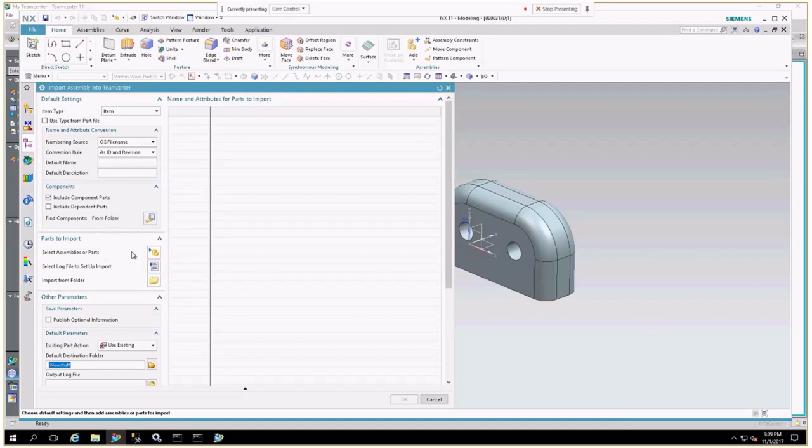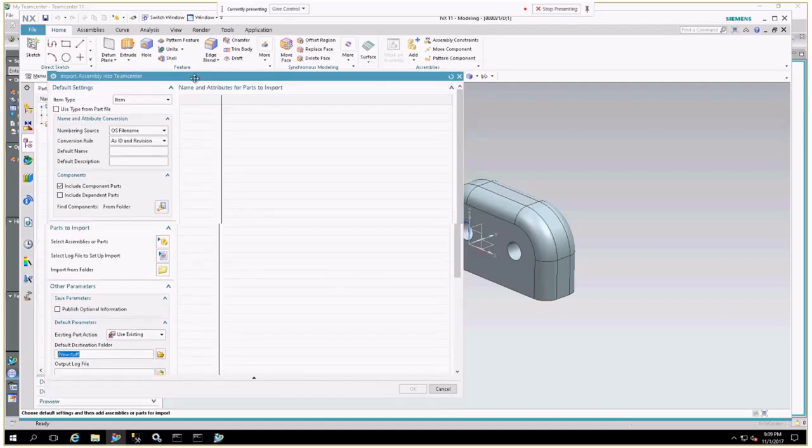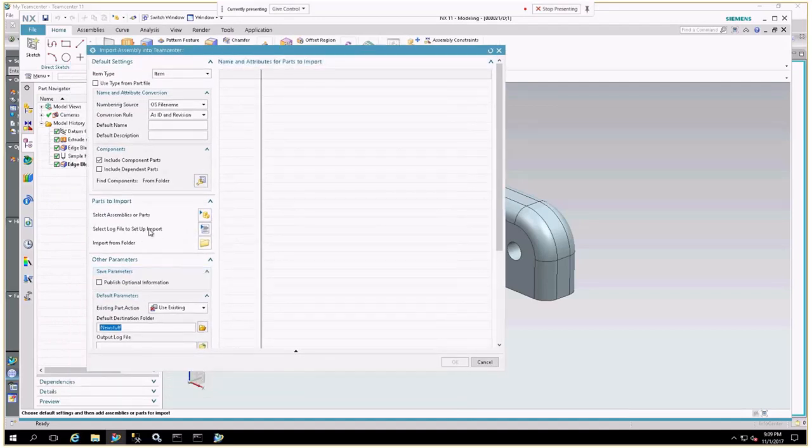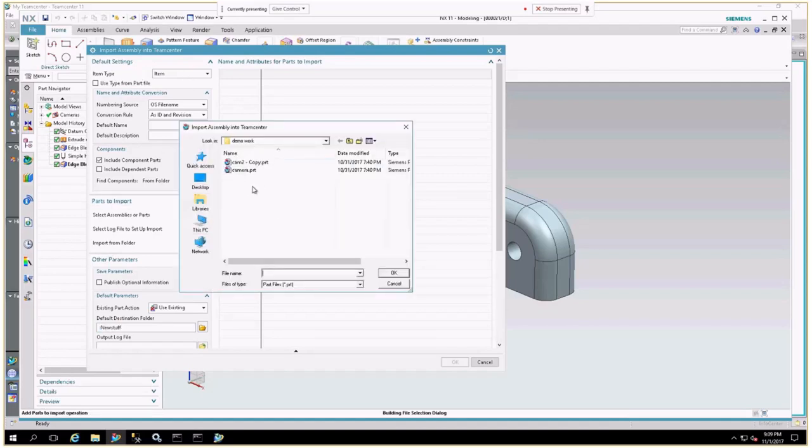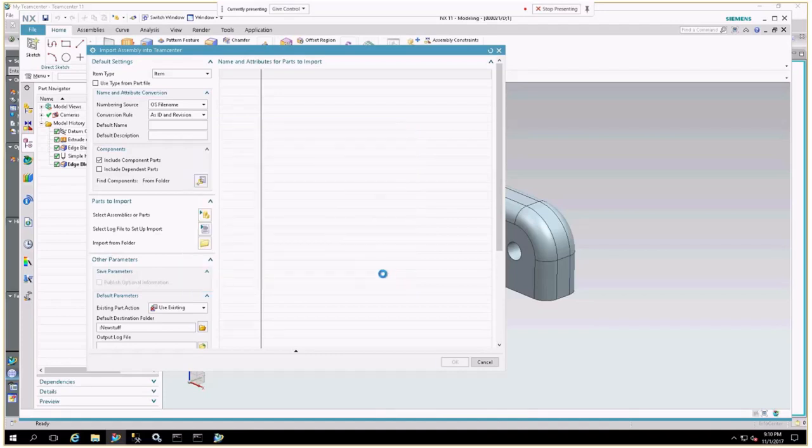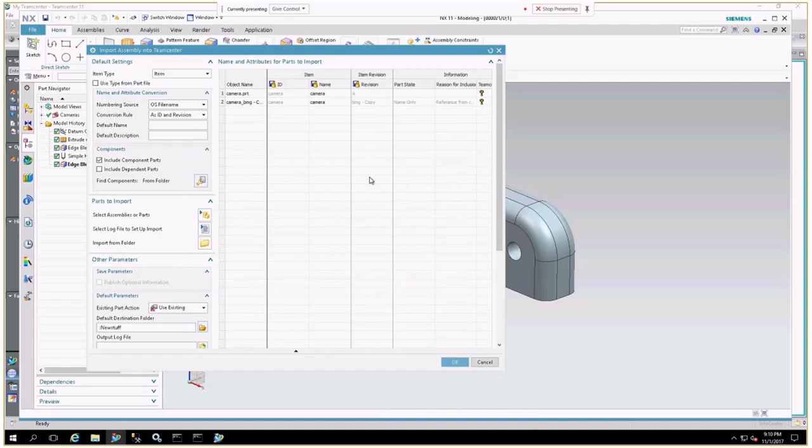So here's the interface, and they've done a lot of work trying to populate this with a lot of different features over the years. But all we want to do is import this into a specific item, and I'm going to grab a part. I'm going to browse out to the operating system level, so this is directly on my desktop or in some other file server, and we're going to send this data into the SQL database in the Teamcenter database environment. So I'm simply picking my NX part that maybe was created a long time ago.